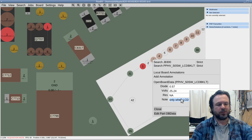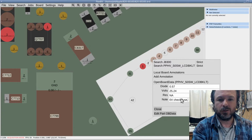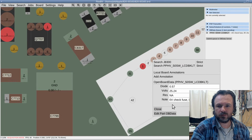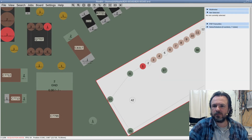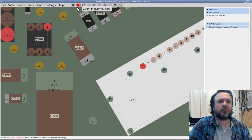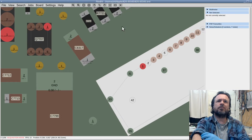So what do we normally have? Let's see. 0 volt, check fuse. 8 volt, check feedback. 50 volt, check screen. 25 volt, normal. Okay. Close, send that up too. Alright. Alright, so if, what's that? What does it say?